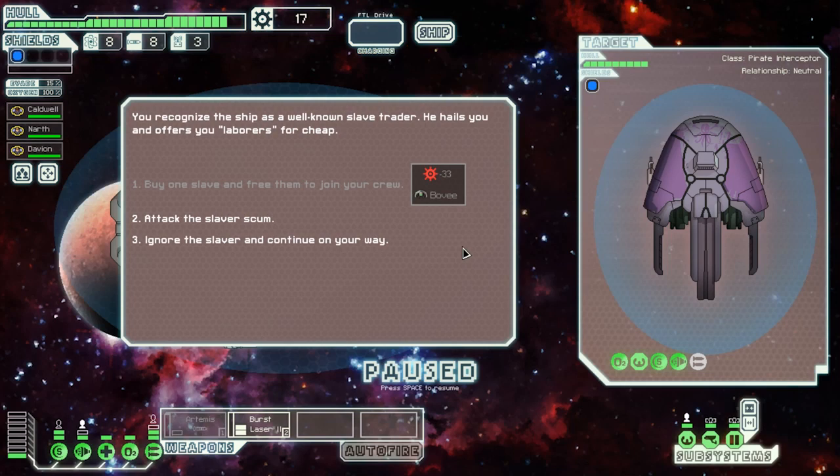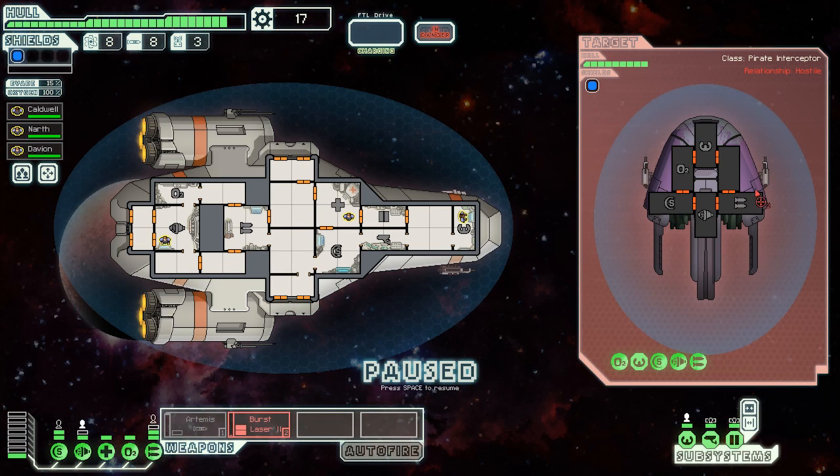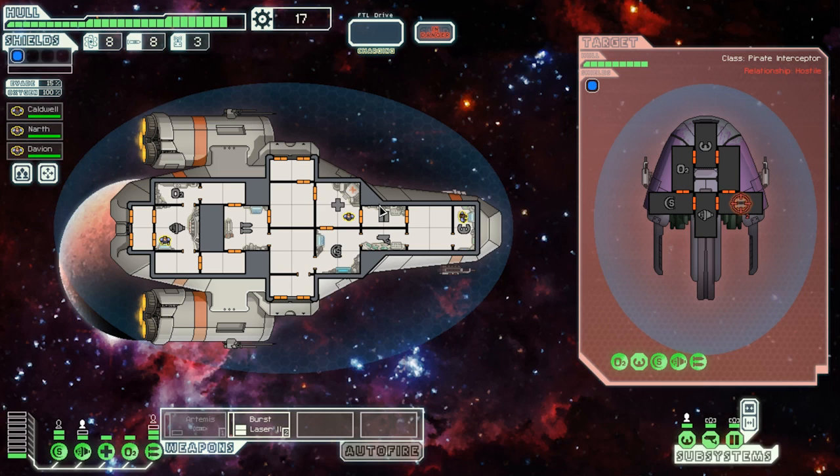Oh well. Another target. You recognize the ship as a well-known slave trader. He hails you and offers you laborers for cheap. Yeah, well, I can't afford your slavery, and I would like to destroy your ship for some scrap. So it's time to fight. He doesn't have drones, so we will target his weaponry.